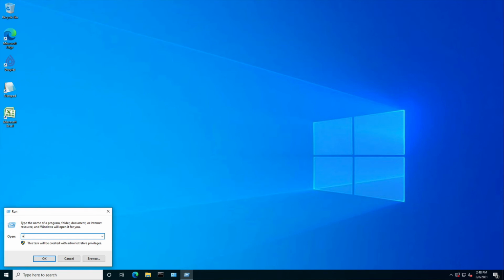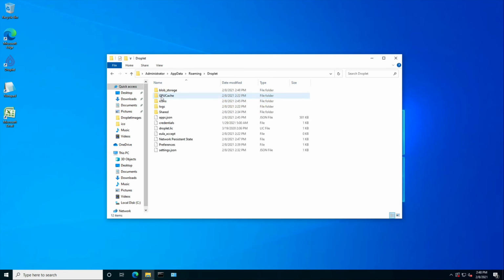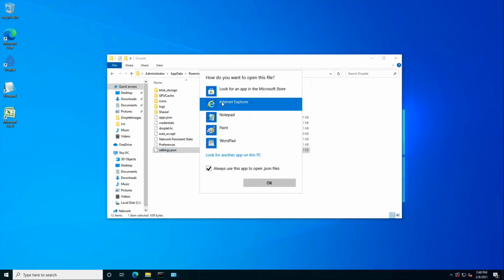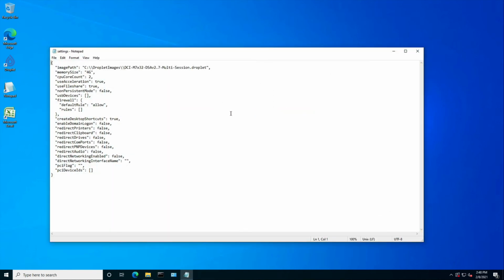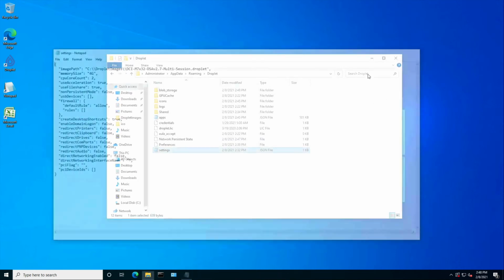First of all, I need to retrieve the settings file from the user's profile, from my demo user, if you like. So the file I'm looking for is called settings.json. It's just a text file which basically contains the settings of how the application starts, how much memory and CPU is allocated, and so forth.